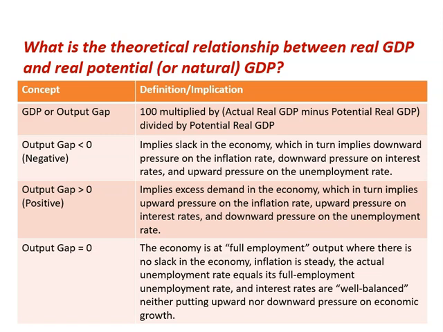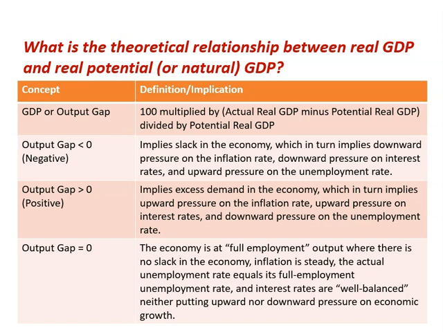Now, taking the difference between actual real GDP and real potential GDP, divided by real potential GDP, and expressed as a percent by multiplying by 100, yields what is known as the GDP or output gap. This gap has theoretical implications for the economy.